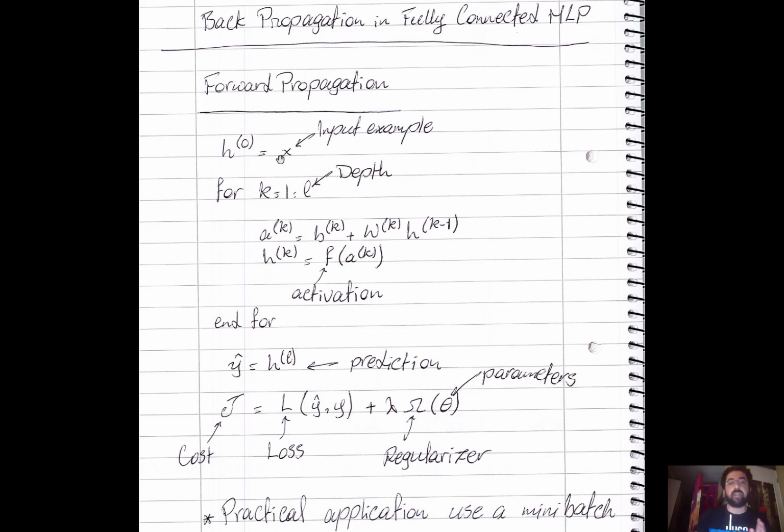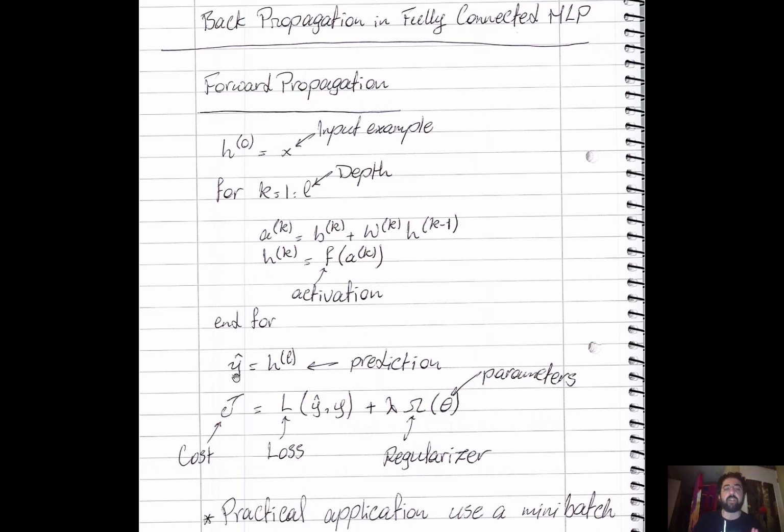Now note that x, h of 0, a of k, and b of k, these could all be vectors, and w of k could be a matrix, right? So w defines a matrix that determines the weights between the two vectors a of k, or a of 1 in the first layer, and h of 0, a of k and h of k minus 1, right? So we compute the pre-nonlinear activations, and then we apply the nonlinear activations. Let's say it's a function f, so h of k is f of a of k. Then this computes all the intermediate computations of the neural network.